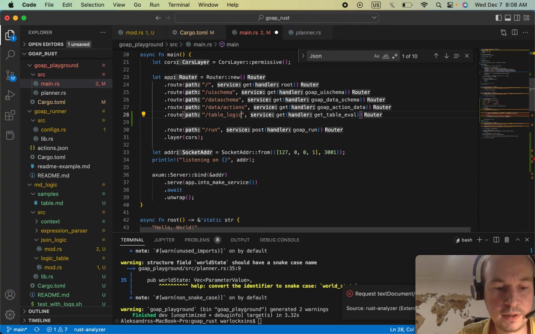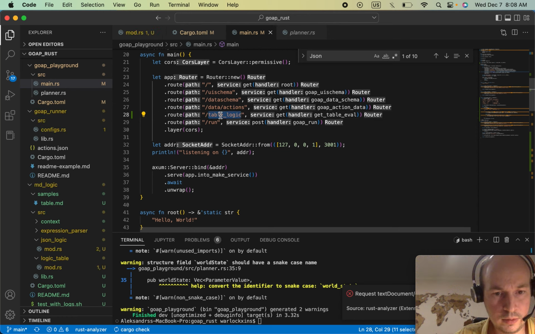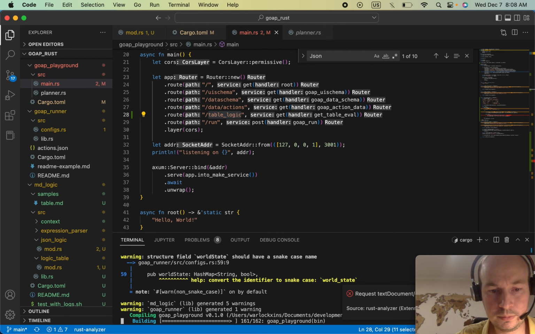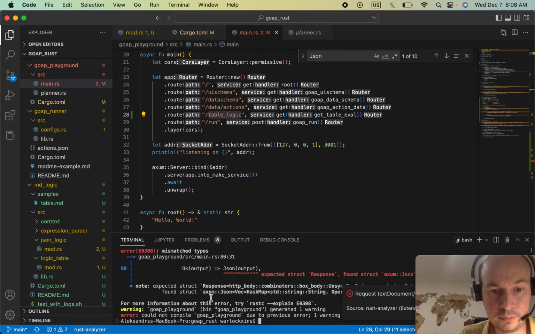Yeah, let's call it like that. Try to run it. Cargo run. Fuck. Found a struct.